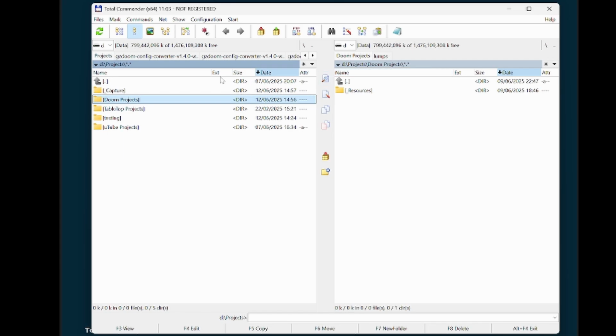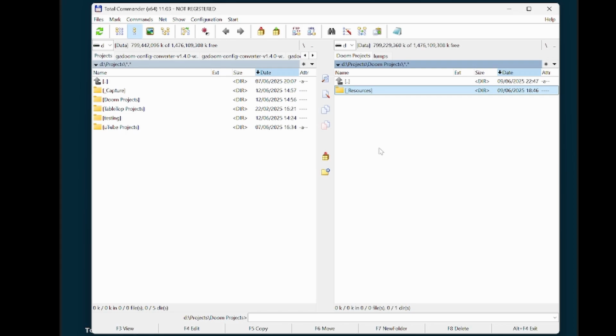Anyway, the point is I have a project called DDive Projects. In that project dir, I've got another thing called Doom Projects. And in that dir, I've made a directory called Resources. Now, I place an underscore in front of some directories. That's just a Windows thing because Windows directory sorting is so dodgy. It basically just forces the directory to the top of the Explorer list because underscore reads before numbers, before letters, and before most special characters. So if you put an underscore, it just forces the directory to the top, makes it easier to click on for those storage directories and stuff. So don't worry about that. It's basically just called Resources.